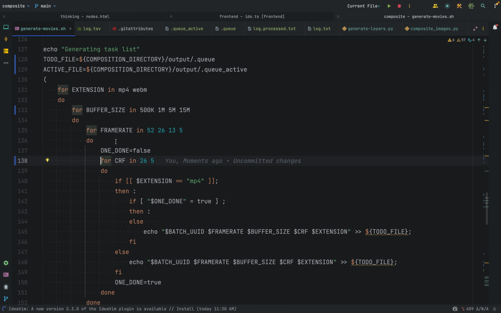Cool. That's all for now. So now I'm going to revisit the animation in Procreate, re-export the PSD, and rerun the entire script. How long will that take?